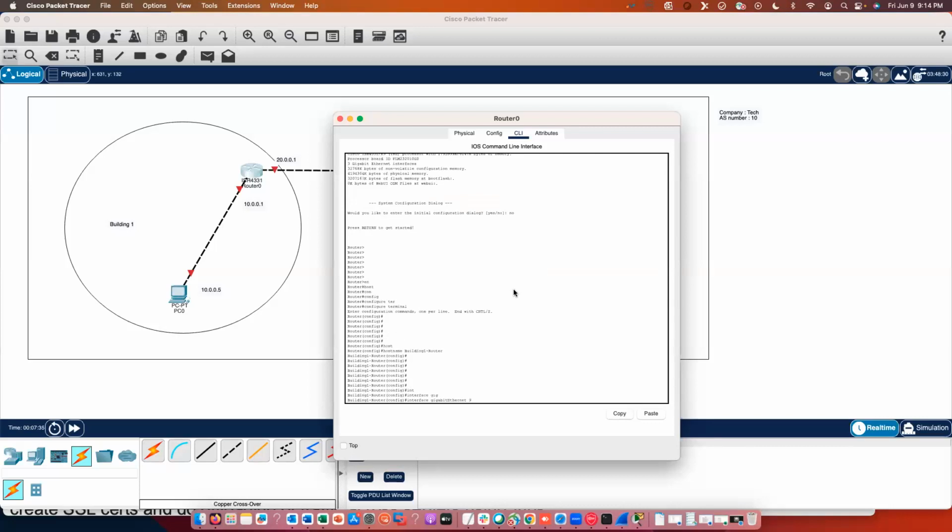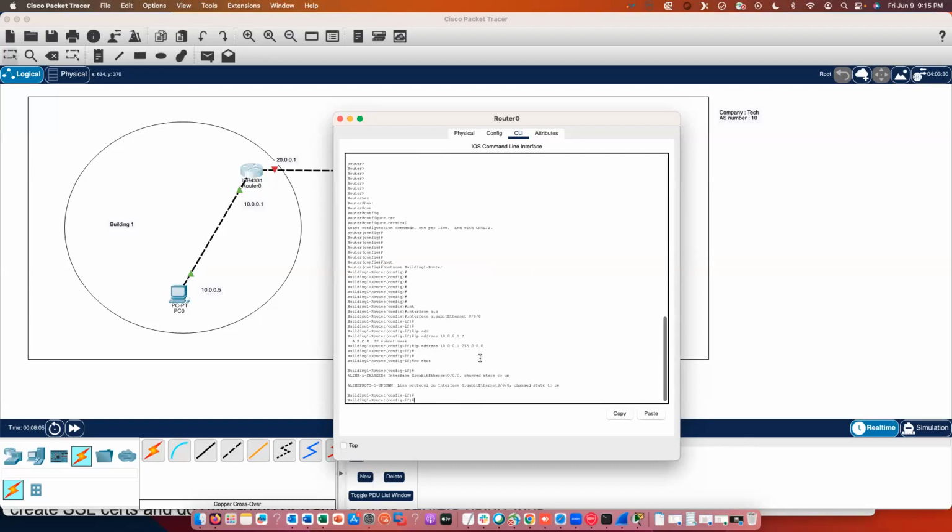Okay. I want to configure the interface Gigabit 0/0/0. I want to go to that interface and define the IP address as 10.0.0.1. The subnet mask will be 255.0.0.0 because this is /8. Okay, I'm going to do no shut. After I do the no shut, this red line should turn green and I should be able to ping between PC0 and the router.